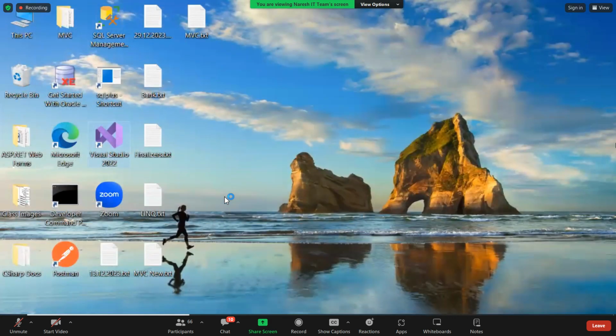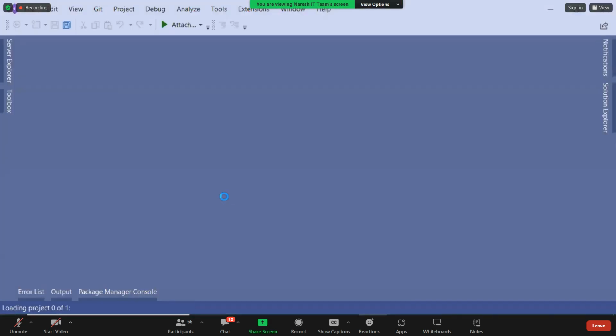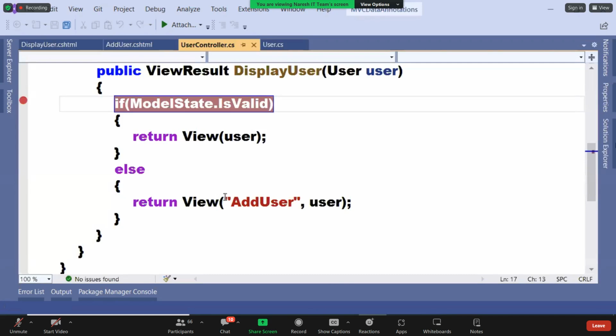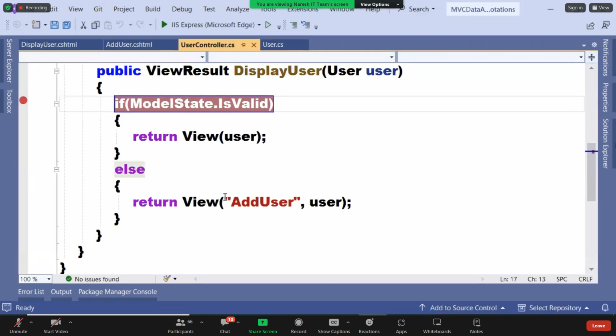Guys, sometimes you may be required to write some complex logic, and unfortunately you are unable to write that logic using JavaScript.